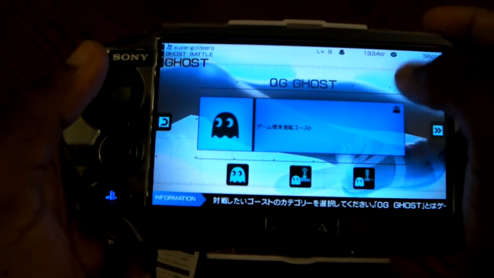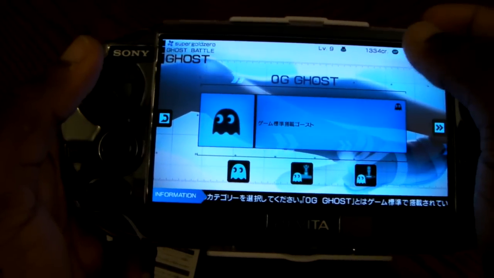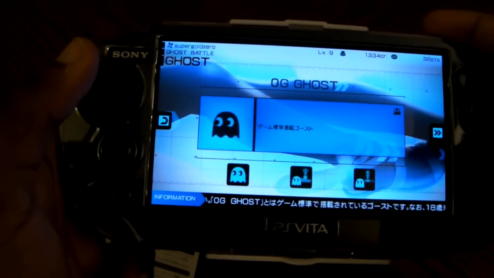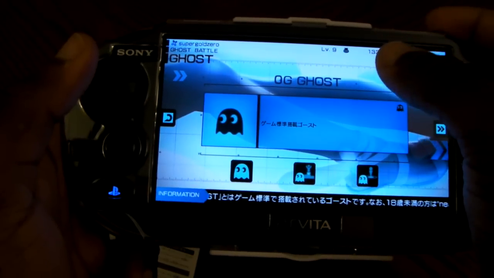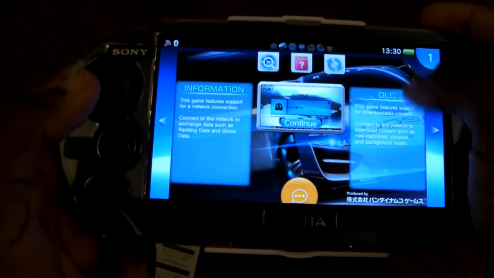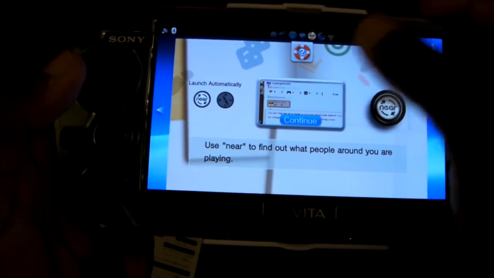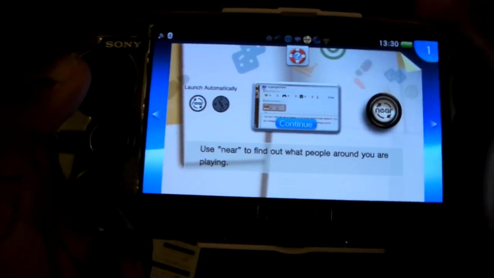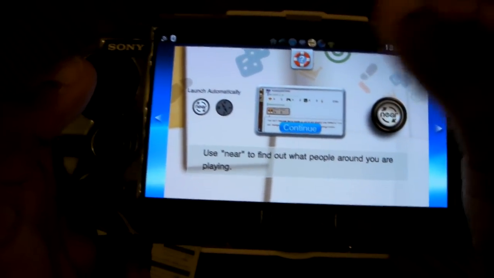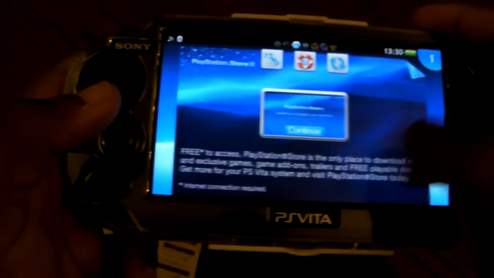With the ghost mode, which is pretty cool, once you beat a ghost, you can send your ghost either on the internet for other people to download, or there's also this feature called Near on the PlayStation Vita. I'm gonna get out of it real quick just to show you. This feature called Near, where if you run across other PlayStation Vita users, they can actually pick up your ghosts if they're near you locally, which is pretty neat. And I thought that was pretty cool.